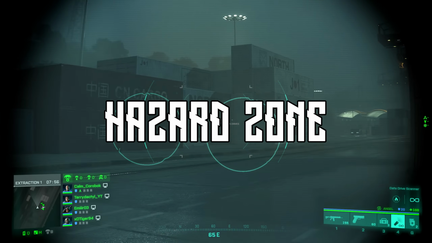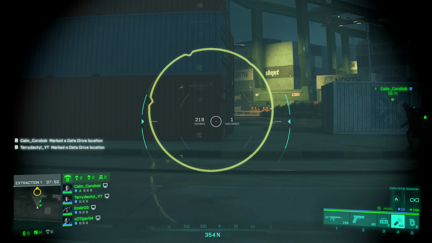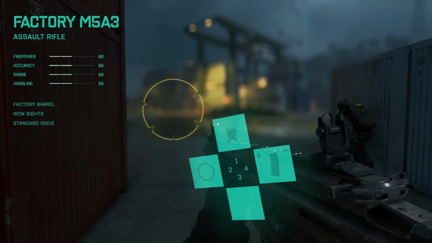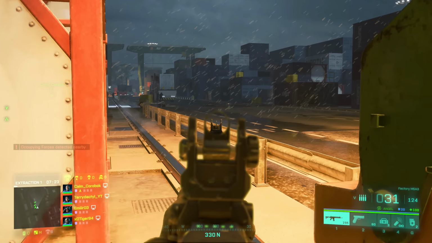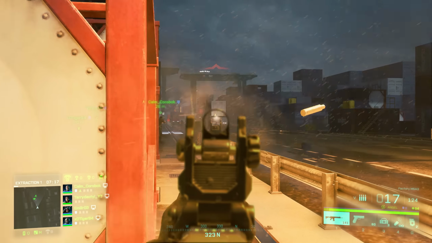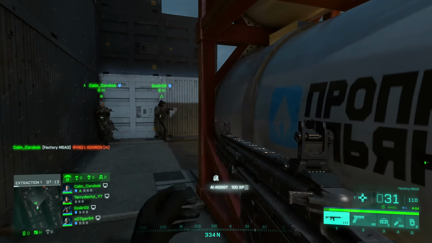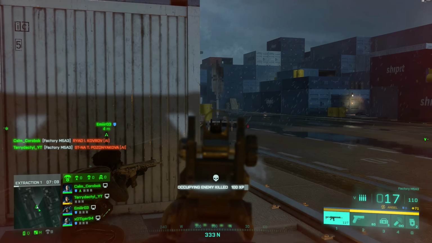Hazard Zone is the new Extraction Royale mode. In this mode you drop into one of the 2042 maps with your squad to find data drives from crashed pods, or pods that crashed during the game. To win the game, you just need to get a drive and extract during one of the 2 extraction phases. If you don't extract, you lose. Every win grants you credits that you spend in this mode to equip your chosen specialist with better weapons and equipment. If you die, then you lose that equipment.